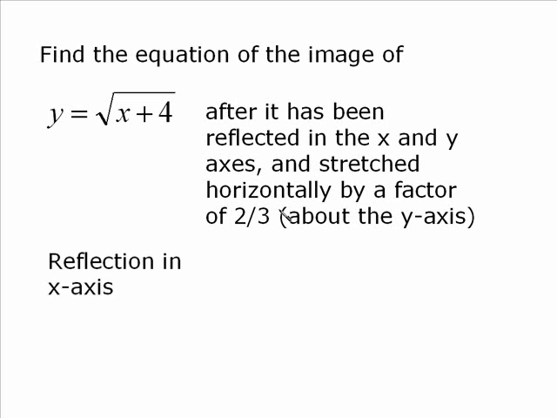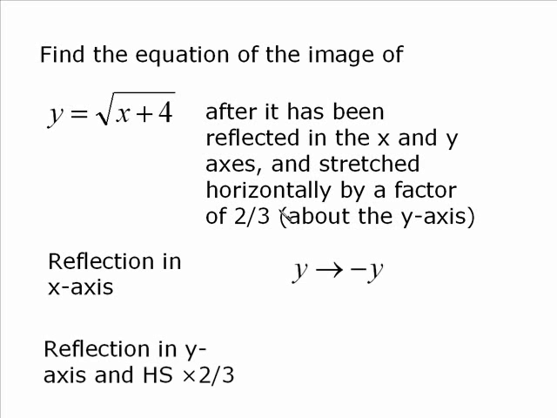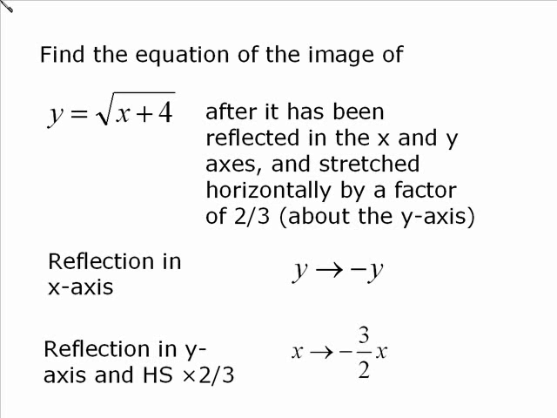We have two reflections, x and y axes. If you want to reflect this in the x-axis, you need to be aware that the substitution is y being replaced with negative y. So don't think, just replace. And then, we have a horizontal stretch and then a reflection in the y. You can do those together because they're both affecting the x with just one substitution. You reflect in the y-axis, you replace x with negative x. And then the horizontal stretch by a factor of 2 thirds means that you're putting in the reciprocal, 3 over 2. So x is being replaced with negative 3 over 2 x.